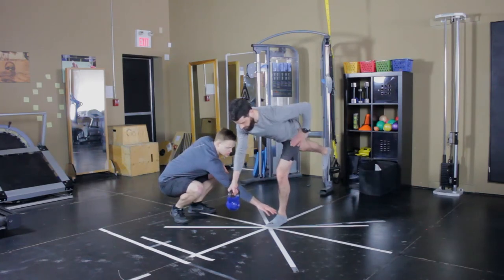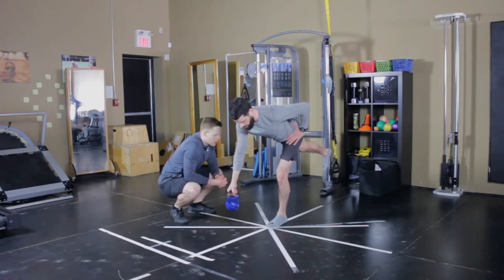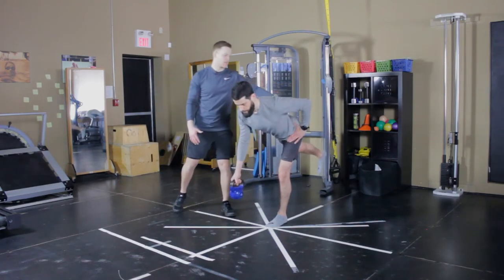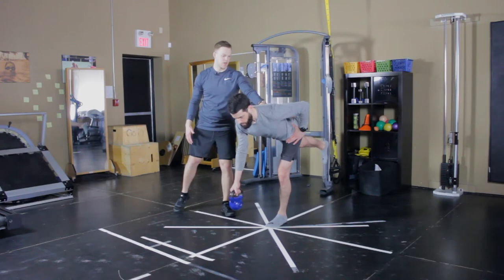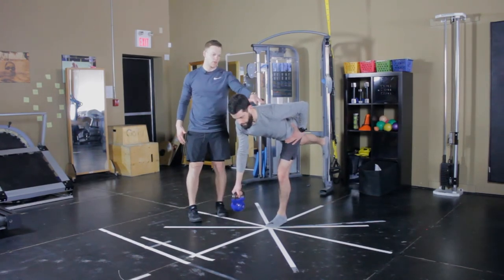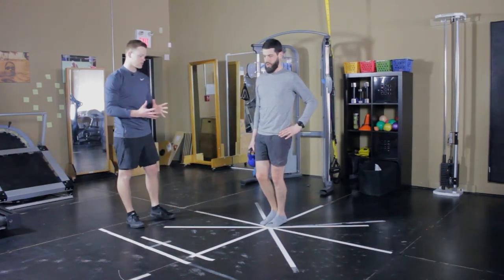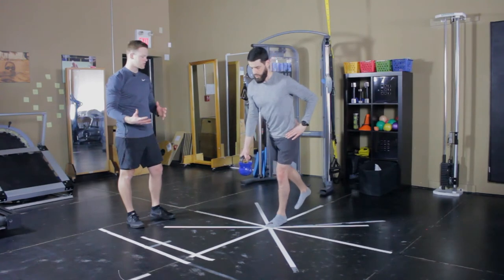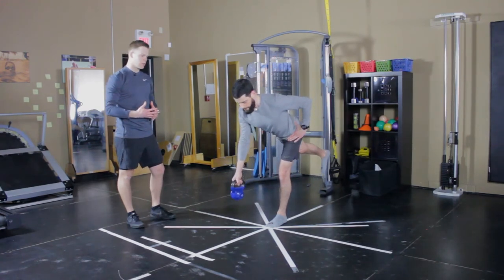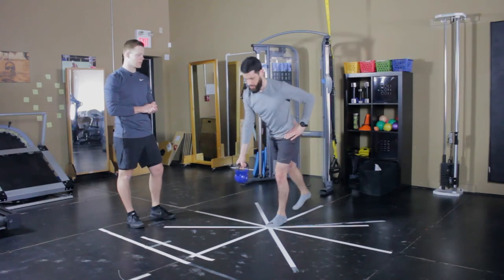You can see the challenge to the ankle here — the ankle muscles are gripping on hard, which is good. Maintain level hips, straight back, head in a neutral position. We're not seeing any rounding of the lower back or upper back. Start with six repetitions of this. Once you get up to 15 repetitions, increase your load by moving to a heavier dumbbell weight.